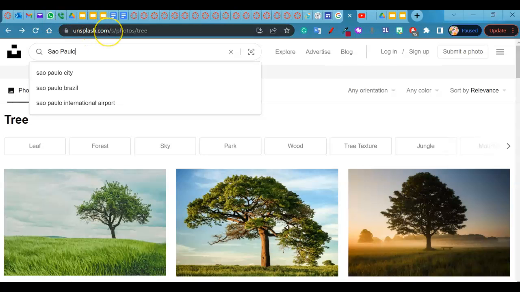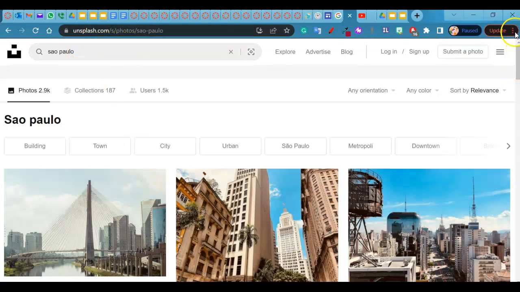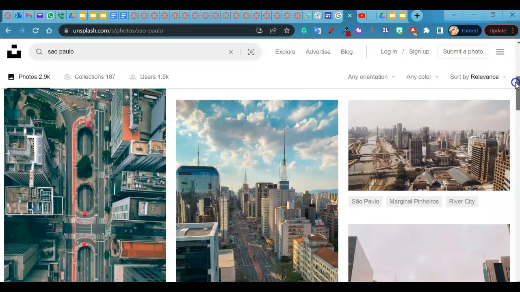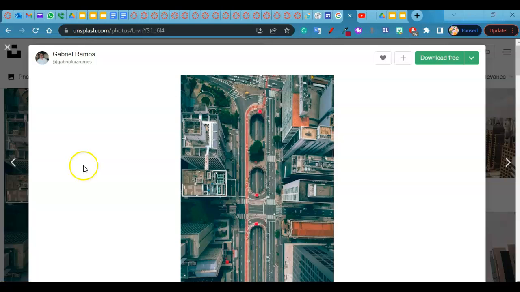That's a place where you have free images. Make sure that you are using images that you are allowed to use, that you have the permission. So this is a very good site, unsplash.com, where you can get free images. So I have here, and let me choose a picture I like about São Paulo. I love this one.